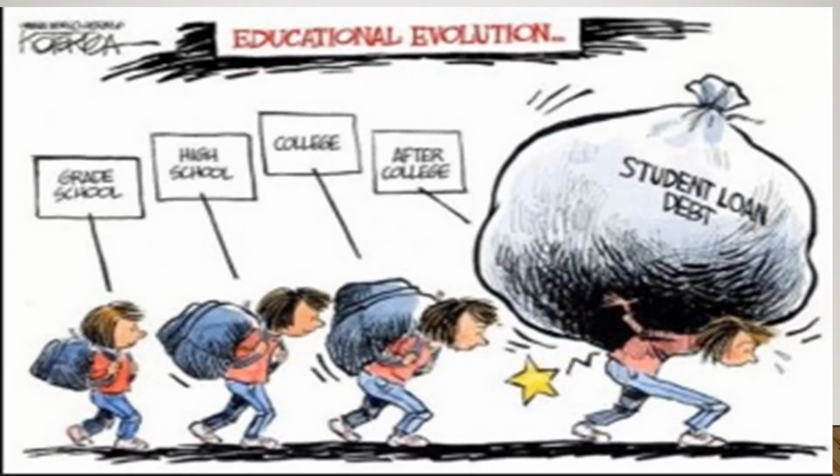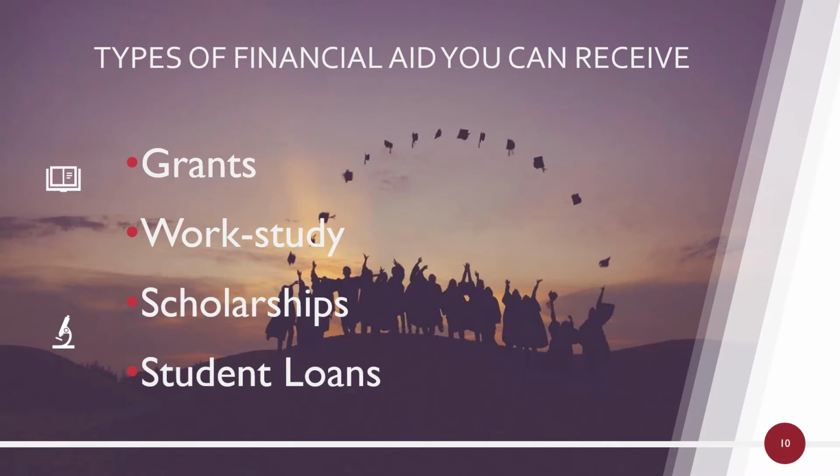So now, what you all have been waiting for. This is just a little fun picture I saw of the education evolution. So you have grade school, high school, college, and after college, you may have a little student loan debt. So these are the different types of financial aid you can receive.